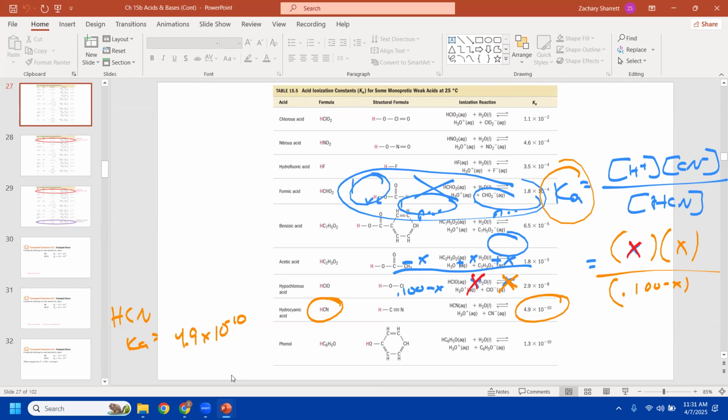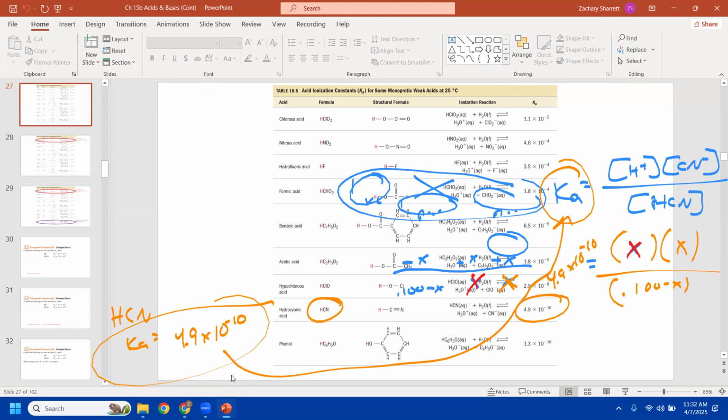So if I give you an exam, it's up to you to look up these Ka values and stuff. So basically, we can say this is the Ka of HCN. We can plug that in right here. So we get 4.9 times 10 to the negative 10th. What is something we can say about the value of this Ka right here? Is it large or small? So based on the fact that it's small, does everyone agree that we're not going to make that much products? That's the definition of a small Ka, right?